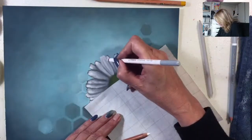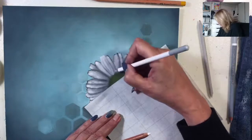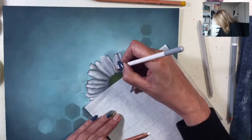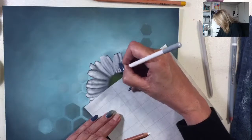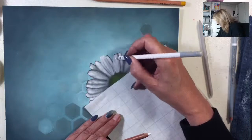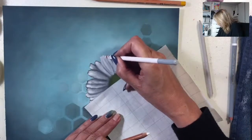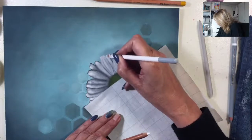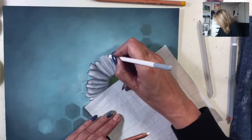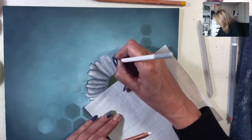Okay, going to do the second one. And I see that this one is going that way. So that is so nice about pastel pencils or pen pastel. You can make or correct your mistakes so easily. That's so nice about it. Turn your pencil around because the point will be going away very fast. So you need to sharpen it a lot.